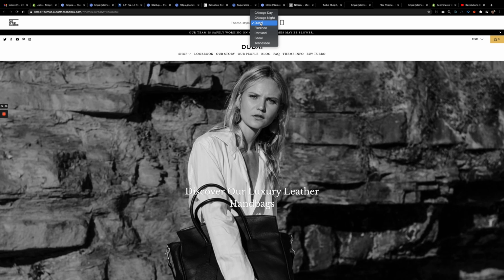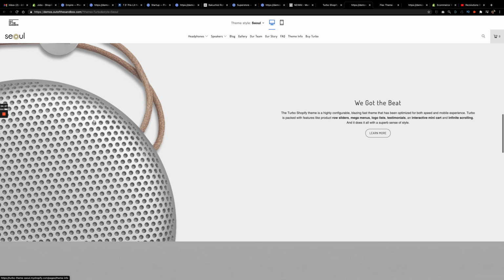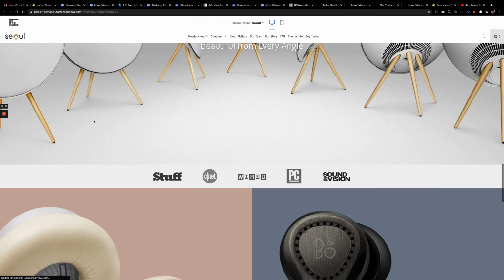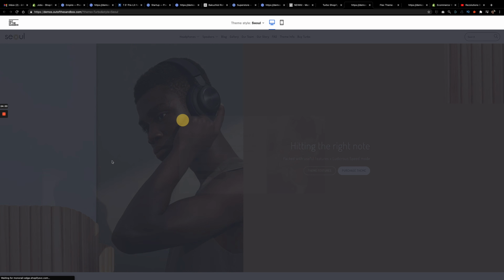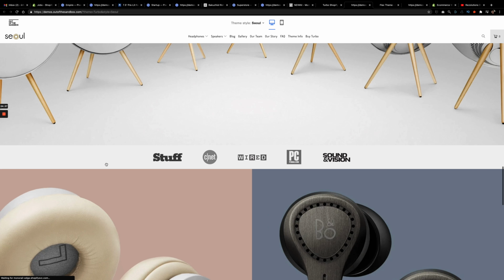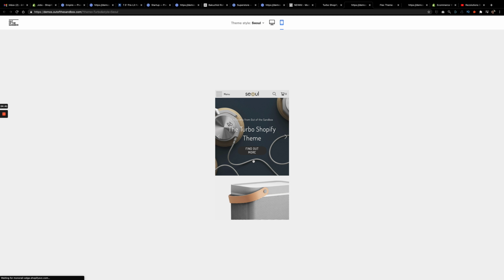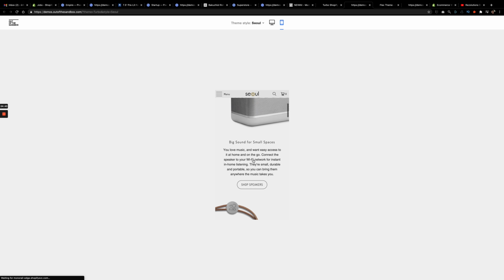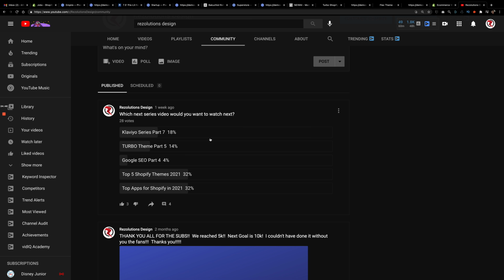Then we have this other example, let's say Seoul, right? And look how this is set up. Huge images, but for trying to do less than five products or so, with a pop-up that's native within the system. It's just very, very beautiful. And then also it's very nice on the mobile as well, right? It's very, very attractive.